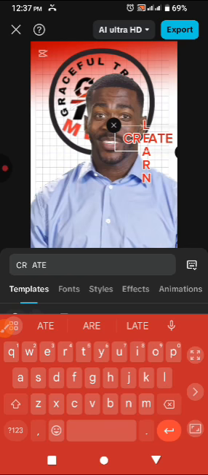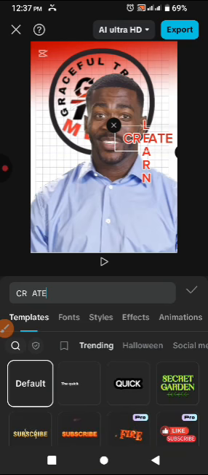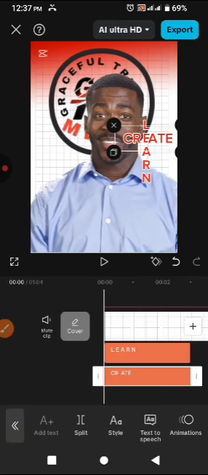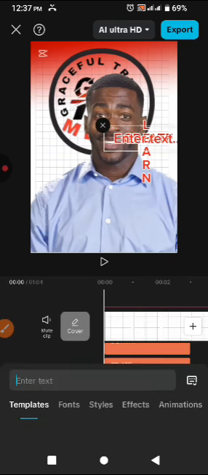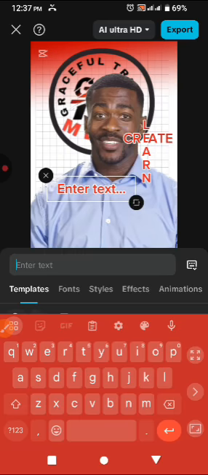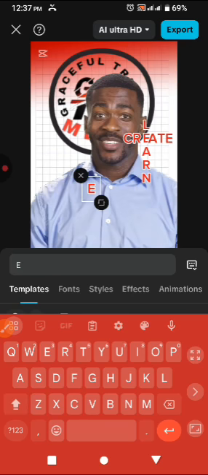EARN, but I am using the R that is attached to learn. So I will no longer write the R here. Just give space, space again, then N. Then move it. So that was how I was able to get my text overlay.